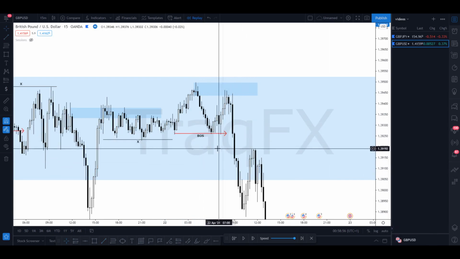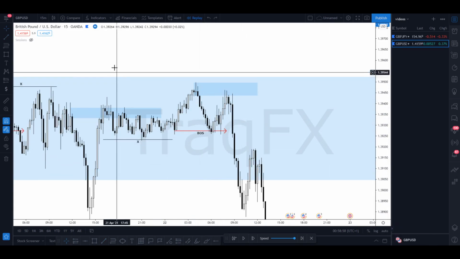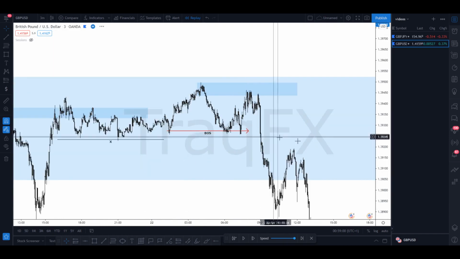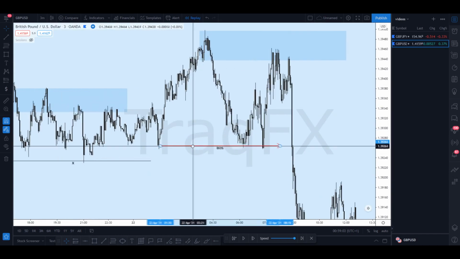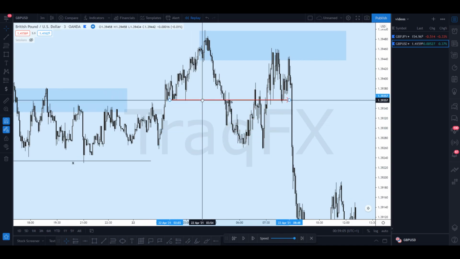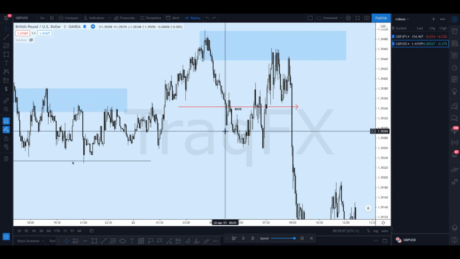Right, you couldn't even take it up to here, but the market still ended up breaking structure by a little bit from the wick. If you look at the 3-minute time frames, there's even more structure that price ended up breaking out of, which was right over here, right over here. There are tons and tons of breaks of structure.